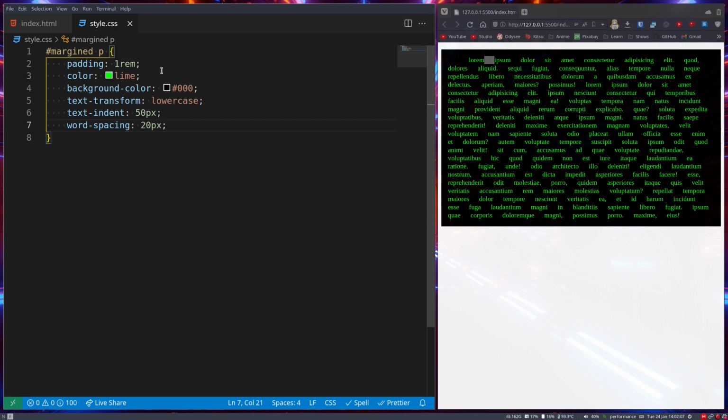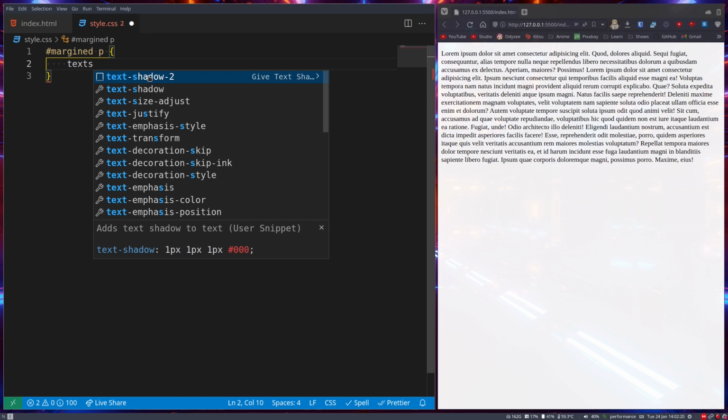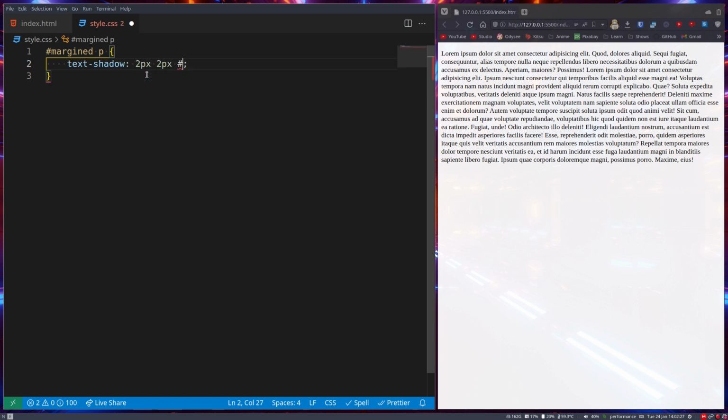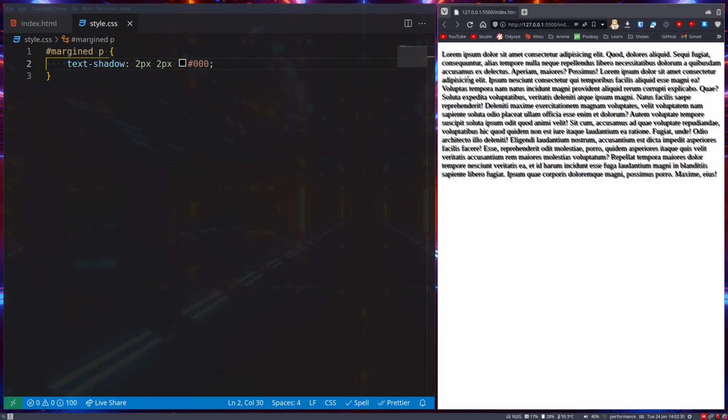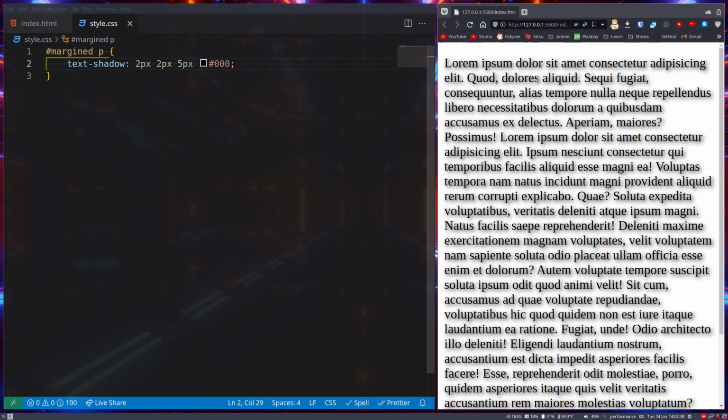And finally, let's remove this coloring here and all the other nonsense. And let's talk about text shadow. So text shadow, and this is just like box shadow, so we have 2 pixels, and we can specify a color. As you can notice, the shadow is there. You can also specify blur, so 5 pixels, and now it's blurred.